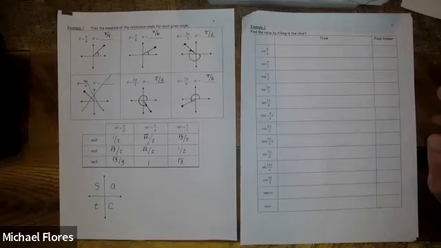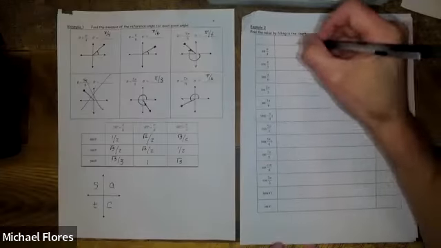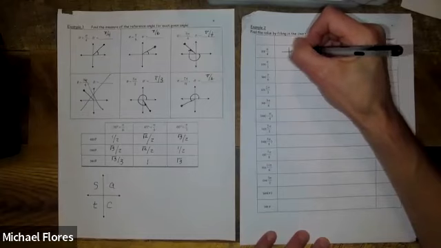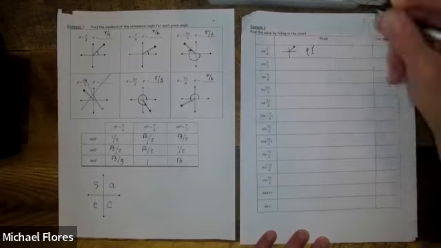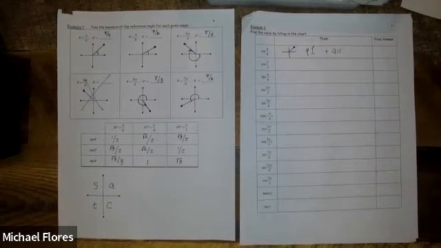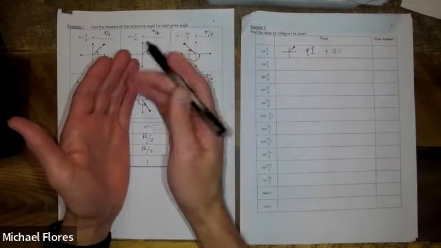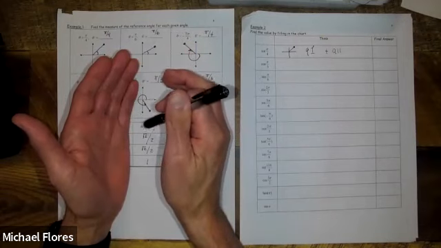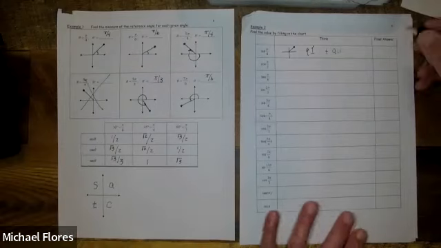All right, let's find the sine value. What is sine of pi over 4? Pi over 4, remember, is in quadrant 1. So you could, if you wanted to, sketch a graph of that. In quadrant 1, remember, all values are positive. So now we can go to our little cheat sheet over here. Look at the pi over 4 column. It's going to be one of these 3 answers. We just need to know the sine value. So it'd be root 2 over 2.